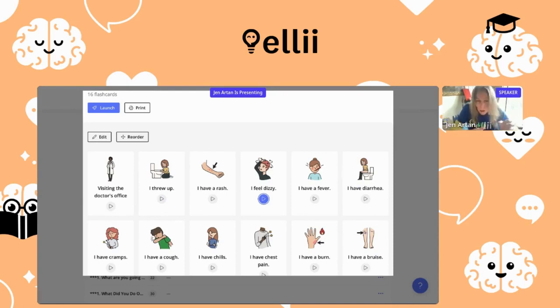So you've already created this personalized set so the students are prepared to then either work in partners and practice for a role play wherein they do this kind of real world communicative task, talking about their issues. And sometimes you don't want to talk about your own issues, so maybe they choose one of these cards to talk about, or two of the cards. Maybe they need to choose 3 cards. I have a rash, I feel dizzy, and I have chills, right? And then you can role play the other parts of this particular activity.